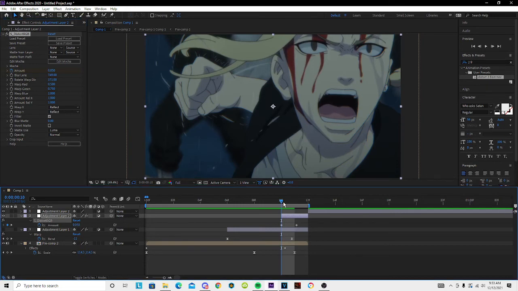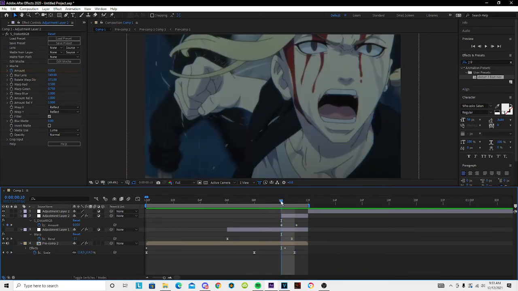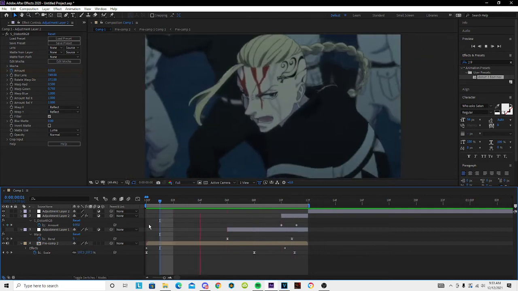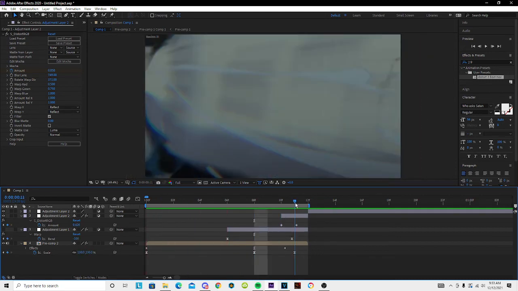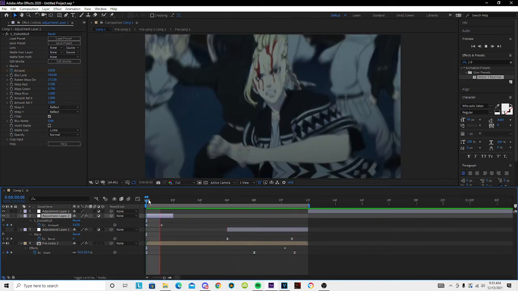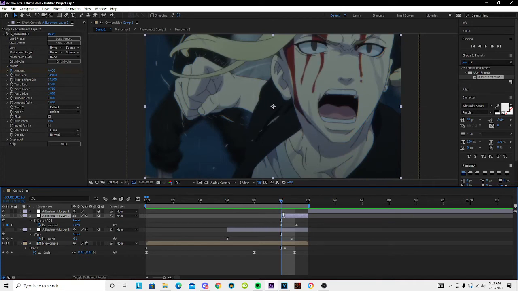So a 2 framer adjustment layer, I put it down, and then I go to the beginning of the adjustment layer, then I put the preset on, and then it's just 2 frames of distort RGB, and then it gives it kind of like a warp looking effect before it transitions to the next clip, and it really goes well with my shakes. You can't really see it because this clip is really fast at the end, but yeah, it's distort. That's also how I get some of my stuff looking warpy.